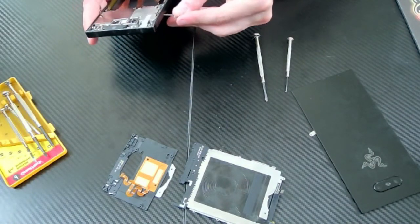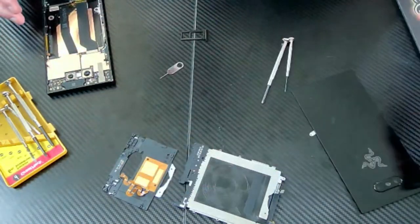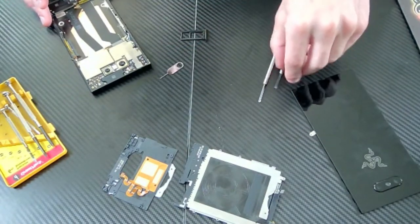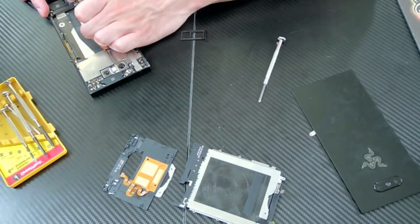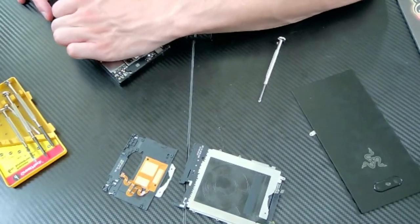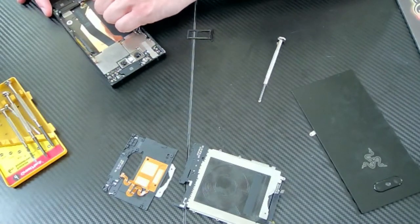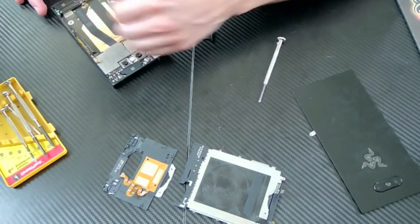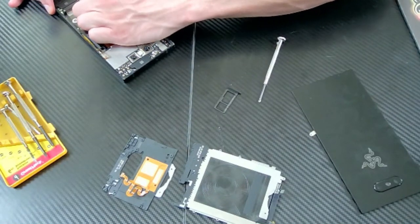Awesome. The plate is soldered on the motherboard. Oh, is it? Well, shit. That sucks. So I may not be able to get that off. Go work on videos instead. This isn't fun anymore. Ruin my phone. Cool. That's neat. I'm gonna take this USB-C out of here, put it in an iPhone.